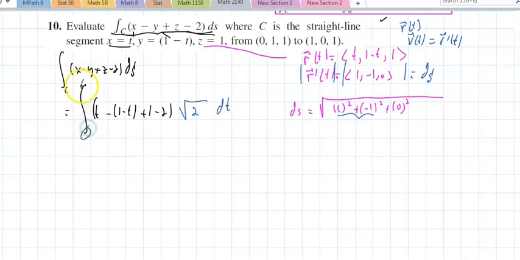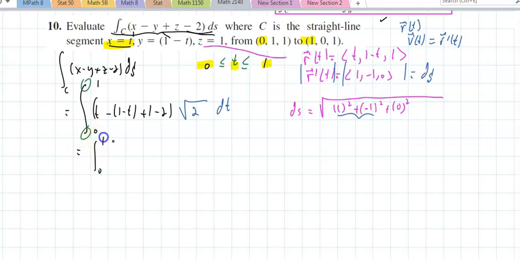Now I have one more thing to worry about. I need to know what the limits are. Well, look at that. I need to know t varies between what and what. Keep in mind how this works. Since you could pick any of those, since x is bound by t, all I have to do is look at the x values, and that should do it. And I could do this in any order. In this case, it seems to be running between 0 and 1.